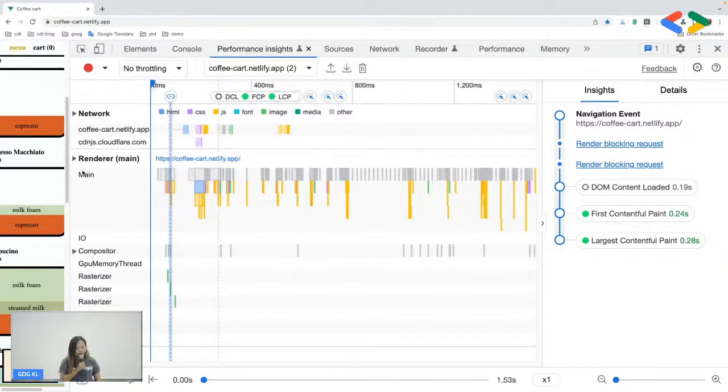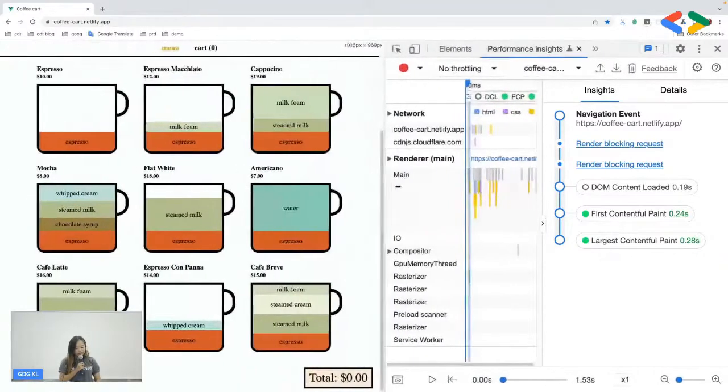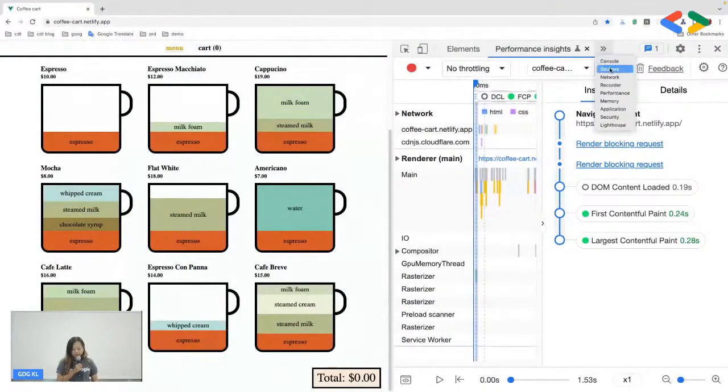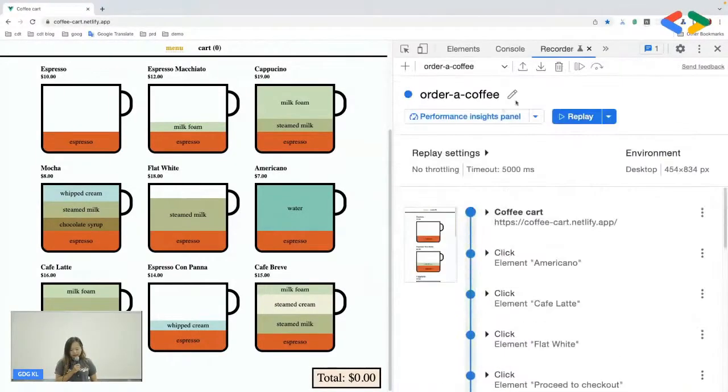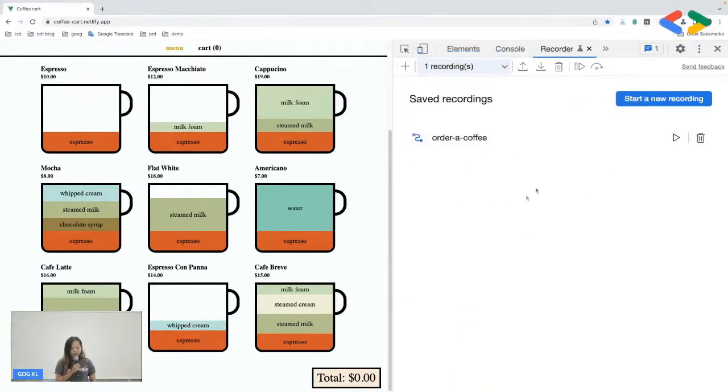Okay, so this could help you save some time. If you always need to check the performance, you just need to record once and then keep running it. And if you click on here, it will show you the list of the recordings that you have. You can just click play to replay it here, or you can create a new recording and record from other websites. So think about the things that you can do, maybe a daily task.